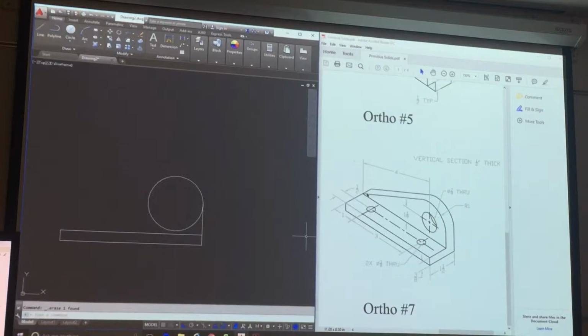So I need one more thing. Of course, I need this guy right here. This is that tangent line. So I'm going to go from this corner, and you guys know this already. I'm going to type TA and enter, right, to force it into that tangent snap. We've been over that a few times now. So TA and enter, and that's going to snap me right to the tangent of that guy. And now I am one trim away from making this thing look awesome. So I'm going to trim that thing out, and there is the front view, obviously without the holes in it, but there's the front view of that plate.